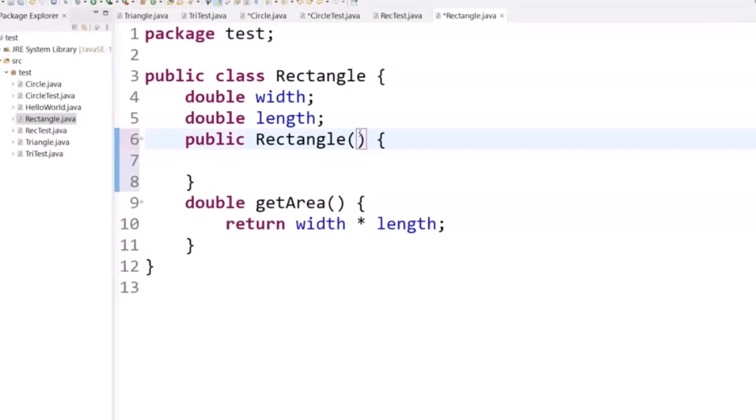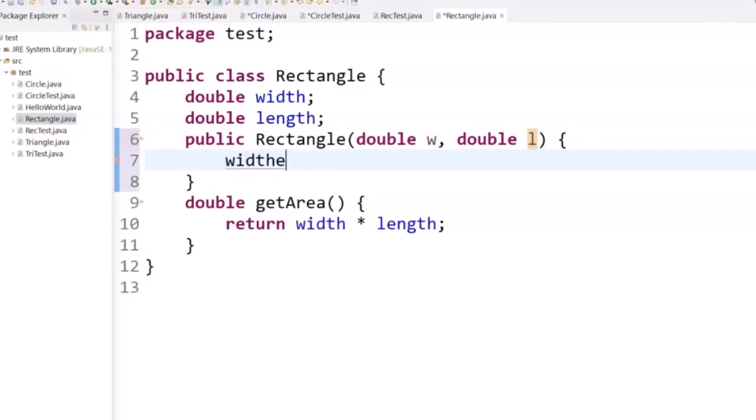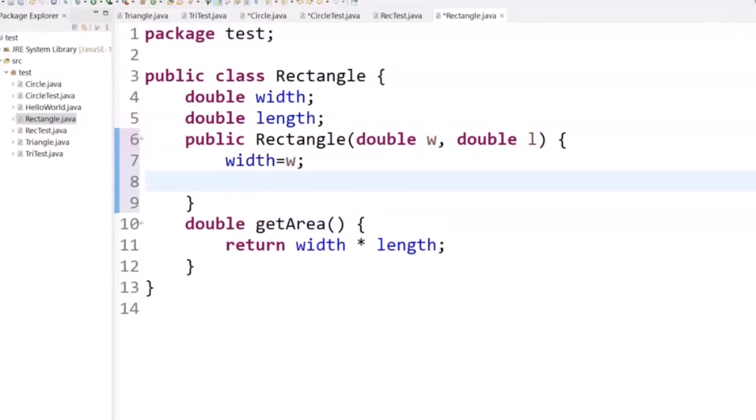This time I'm going to do things differently. double w and double l. So now how many parameters do you need to pass? 2. So width of the rectangle is equal to w, and length is equal to l.